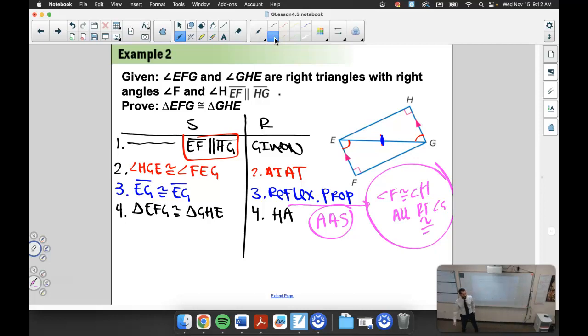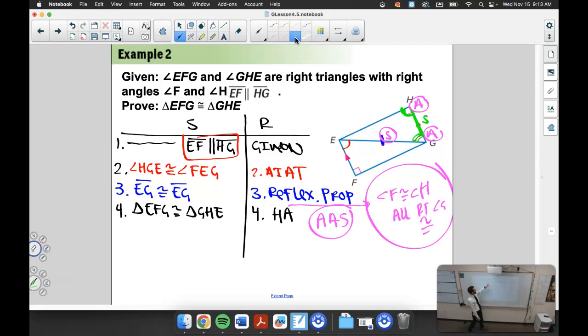Angle, angle. Notice your side is here. Is it between the two A's? No, I don't understand the order. Yeah, so if we were talking about angle, side, angle, the side would have to be this side right here, and so I would have written my little side right there. Right? It has to be between the two angles. Here's this angle and this angle. So it has to be between, if you're going to say angle, side.